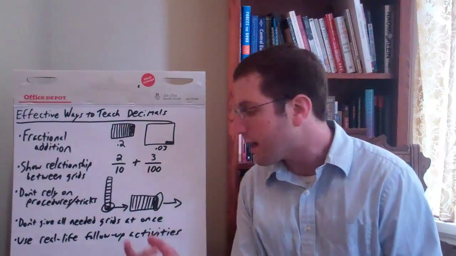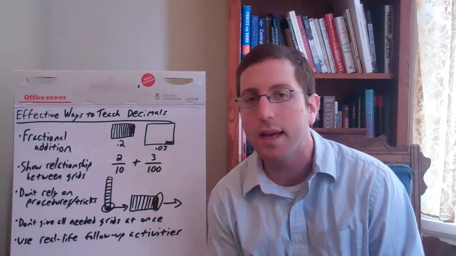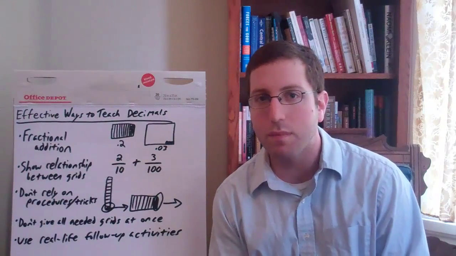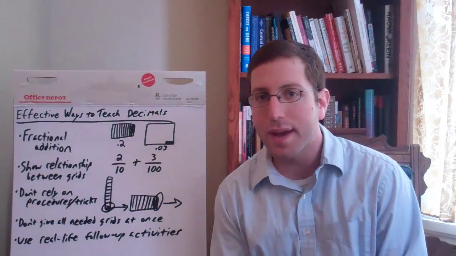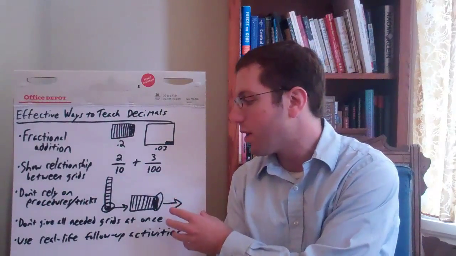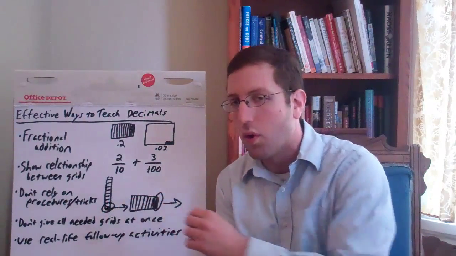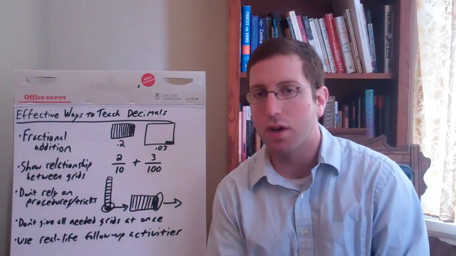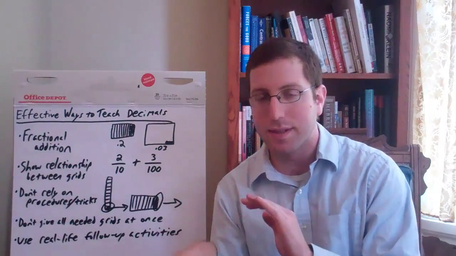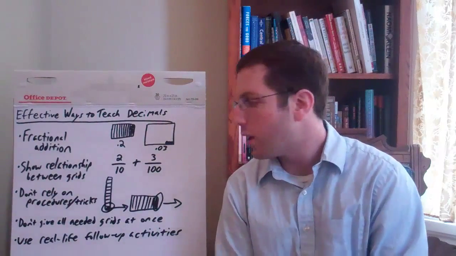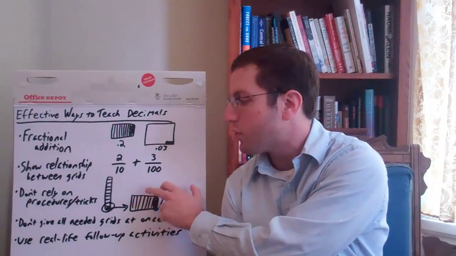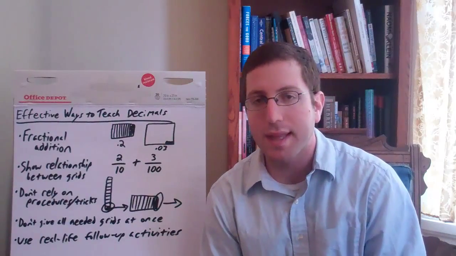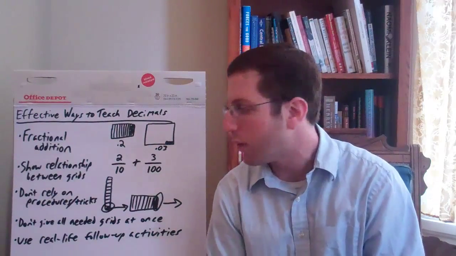What this is helping students see, the arrows kind of serve the purpose of the addition sign, is that these decimals are not magical things that you have different numbers coming out of nowhere. They have a very deliberate relationship with one another, and all you're doing is taking a whole and breaking it up into smaller and smaller parts, so that hundredths connects to the tenths, and ten thousandths connects to the hundredths. By helping students see the relationship between the grids and between the place values, you're really going to help them build that conceptual understanding of just what decimals are and how they work.